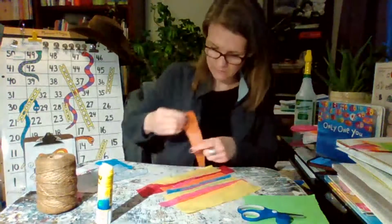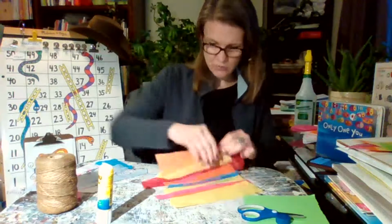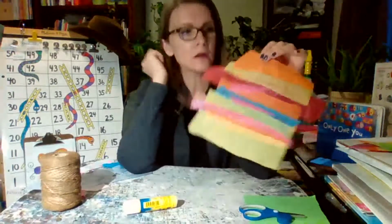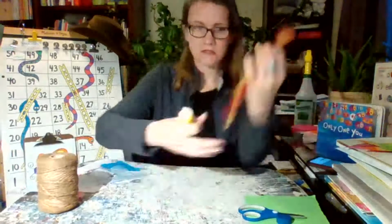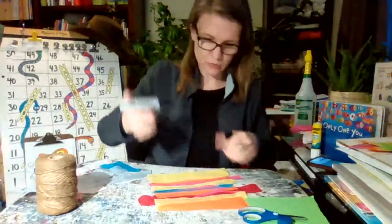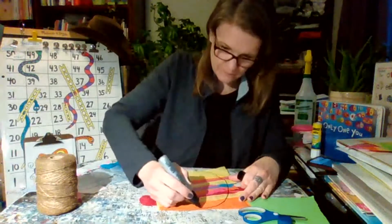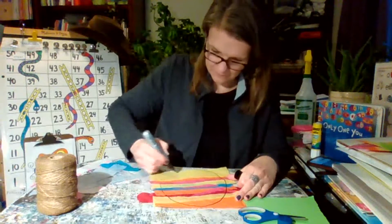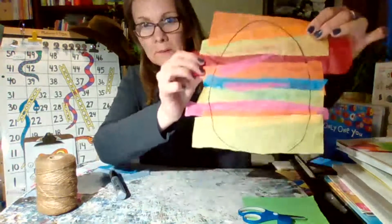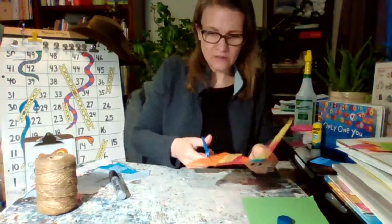All right. Now, for the next step, you may need a grown-up to help you, but I want you to try to draw a shape on this that you can cut out with scissors. Okay, so I'm going to draw. You'll see in a second. You can tell me what shape I drew. Do you see the shape? It's an Easter egg! I did an Easter egg.